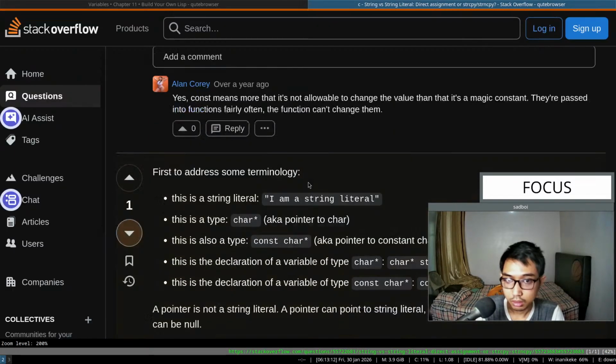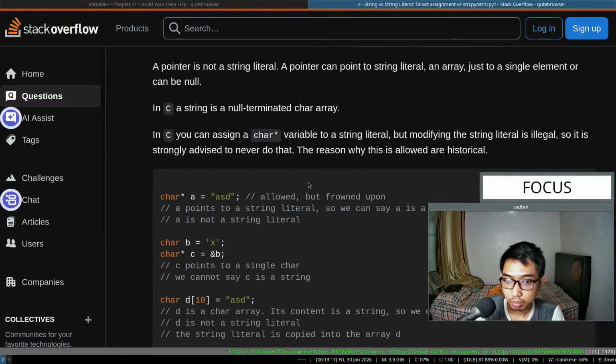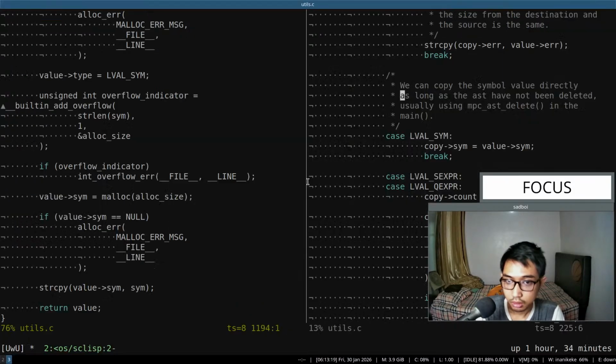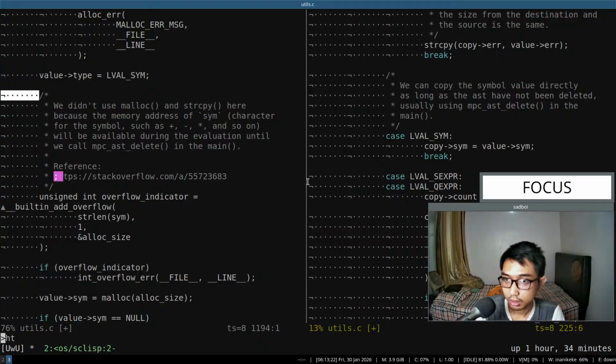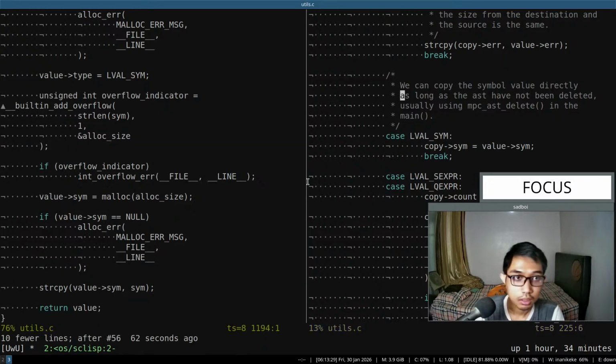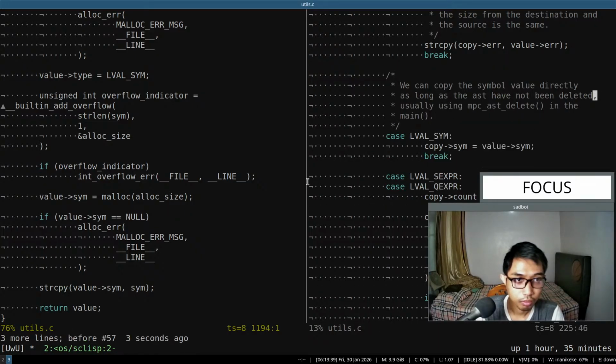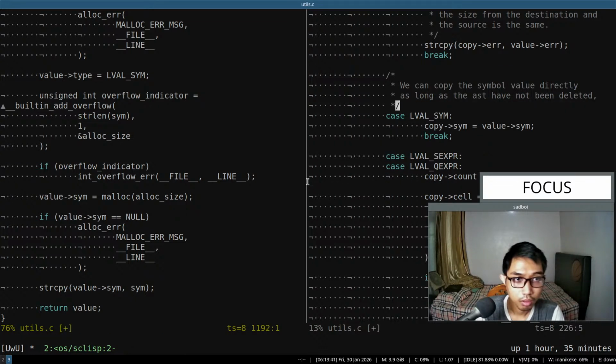Oh, this just puts the string literal. Okay. Let me copy this in the chat in case anyone wants to take a look. Not deleted.